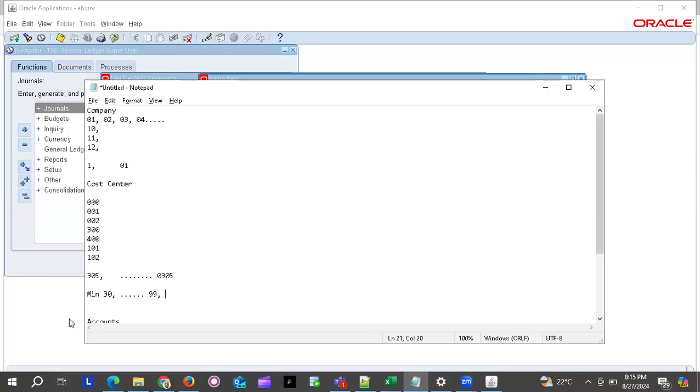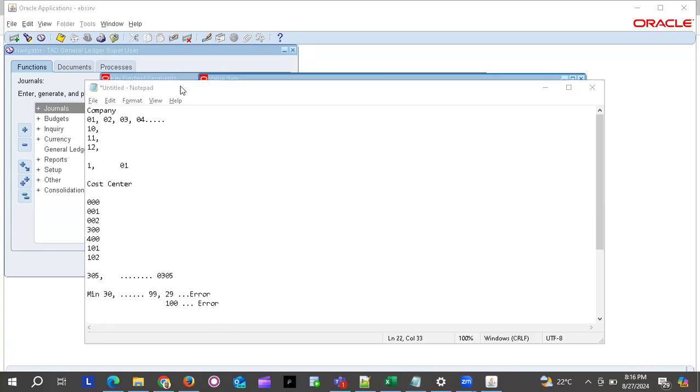What it means is that you are supposed to define segment values only between 30 and 99. If you go and create something like 29, the system will throw you an error. If you create something more than 99, like 100, the system again will throw you an error.